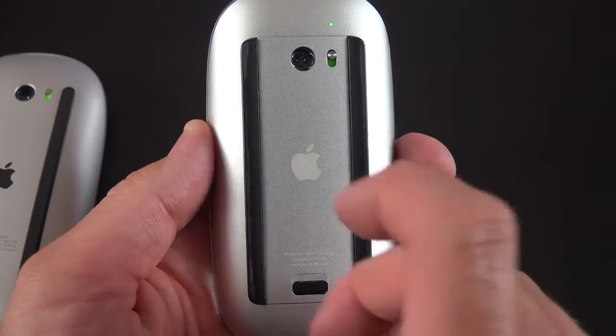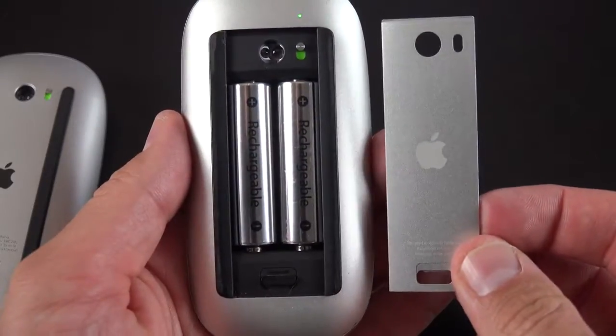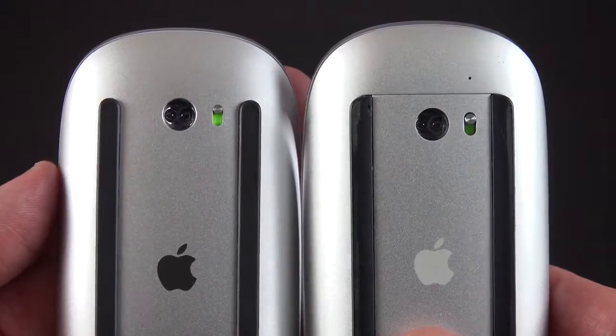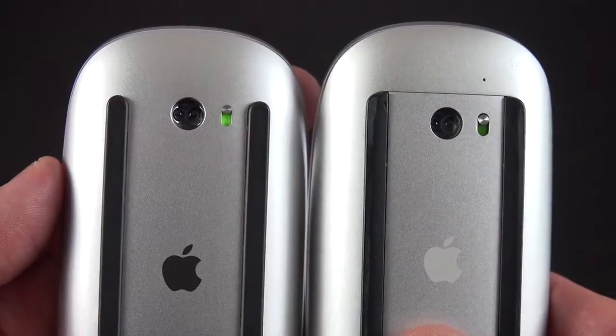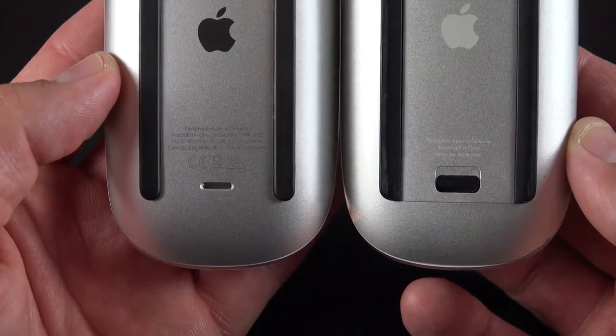We lose the battery door, so of course you no longer have to pop off the batteries, which is really nice. Once again, we have our on and off switch in the same location as before, right next to the optical sensors, which still cannot see glass, so you can't use this on the glass table, unfortunately. Of course, instead of a battery door switch for popping off the battery, we now have a lightning connector.